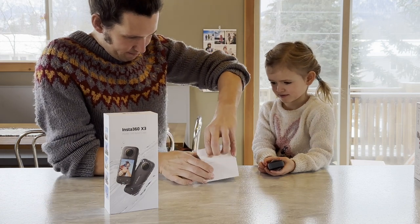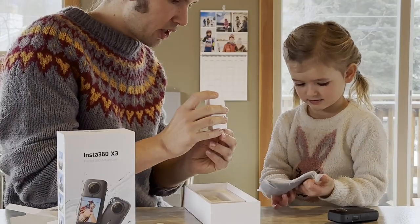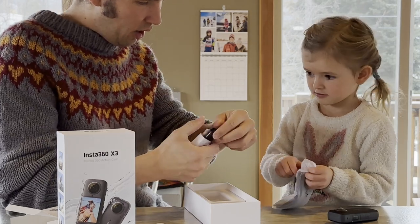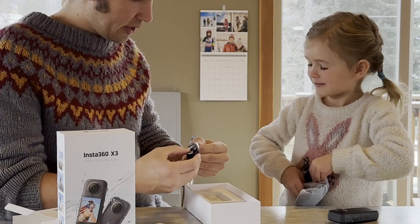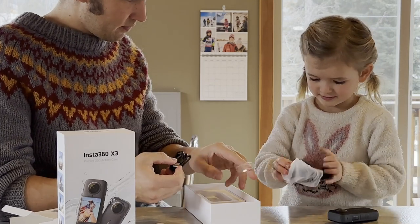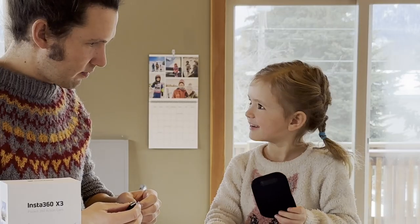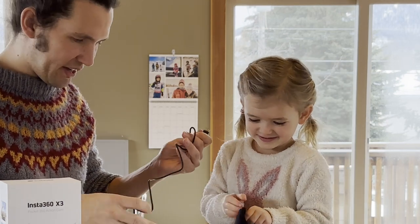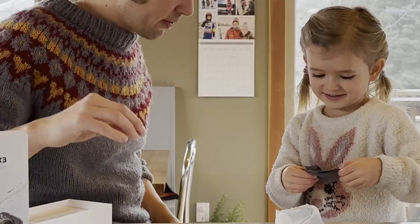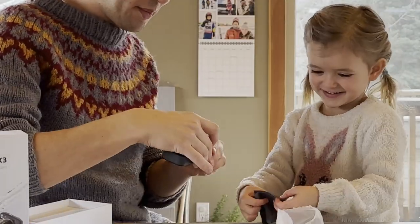What else is in here? I don't know. Look, I found something. Look at what I found, too. What'd you get? What do you think that is? It covers the camera. It's a camera case, and then we have a charging cord. What do you think that's for? To wipe the camera. To wipe the camera, yeah.